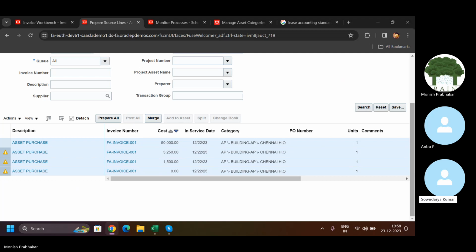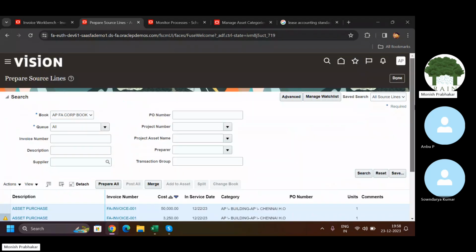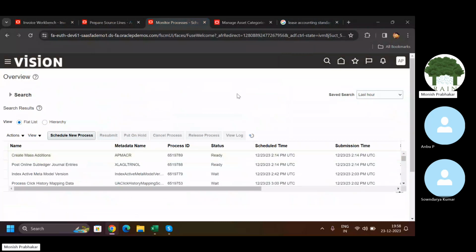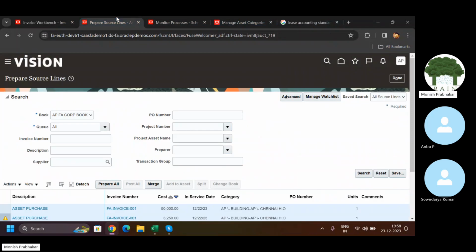For example, we can use it when we create an asset transaction, one transaction. Once this is completed, I can show you. Let's see. It is still ready only. Let's wait one second.